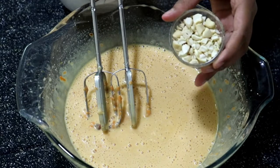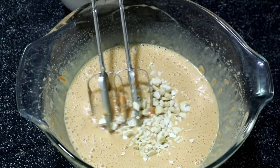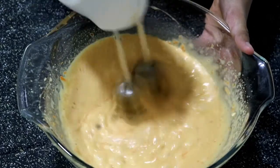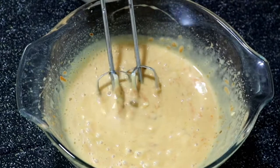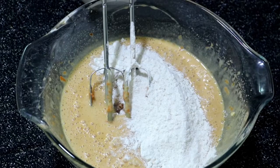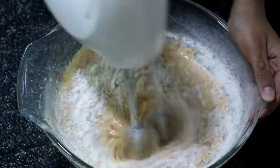Next, additionally, I'm just going to add 2 to 3 tablespoons of chopped nuts. You can use any sort of nuts, cashew nuts, walnuts, or even almonds. Beat that in and stop the mixer. Next, add in all the dry ingredients. Beat that in just until it's well combined. Do not overmix.